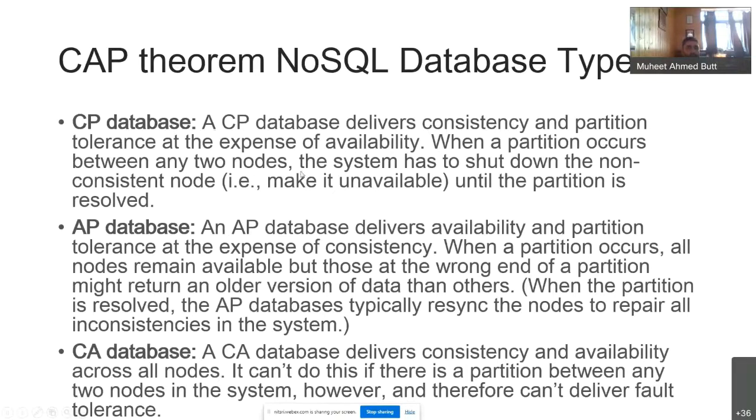Now here, if it has to be very critical, meaning a financially critical database, you can use it. But if it is not financially critical, you can have partition tolerance at the expense of consistency. But if you have to achieve both, then a CA database delivers consistency and availability across the nodes. But it cannot deliver on fault tolerance, because if one system is down or some node is down, obviously you will not be in a position to retrieve data from that. And achieving a CA kind of database design will obviously be very challenging and difficult.